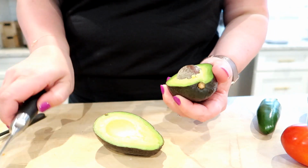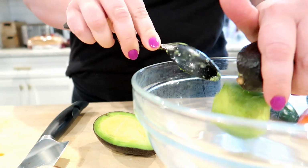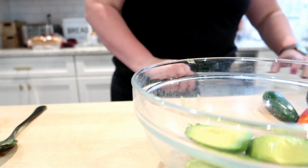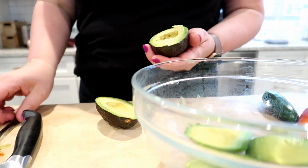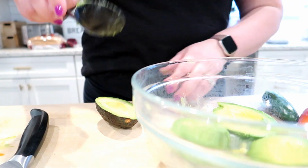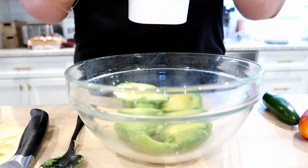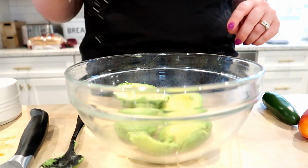So now I'm sharing with you the night that I made this. I did make some guacamole to go on the side. So I have a couple avocados here. These avocados I didn't think were super ripe, but I ended up making them work to make this guacamole because yes, I was determined. I honestly feel like probably avocados that are a little on the underripe side make the best guacamole. I feel like once they get too ripe, they sort of get like a musty taste to them. I don't know, maybe that's just me or maybe that's just the avocados I get here in the Midwest.